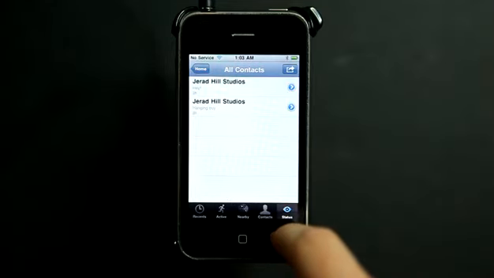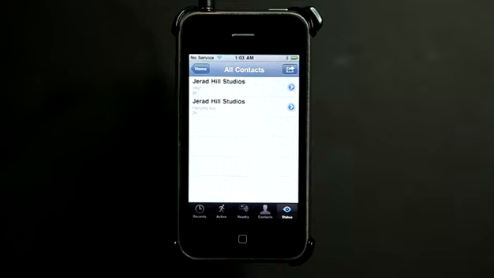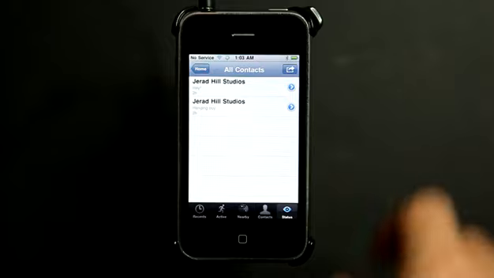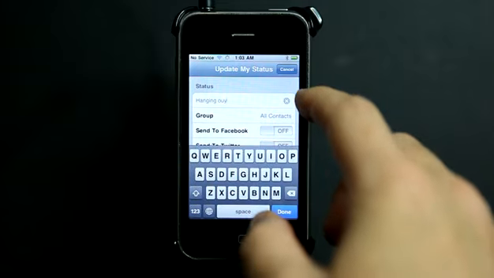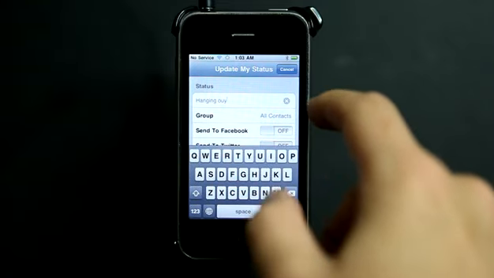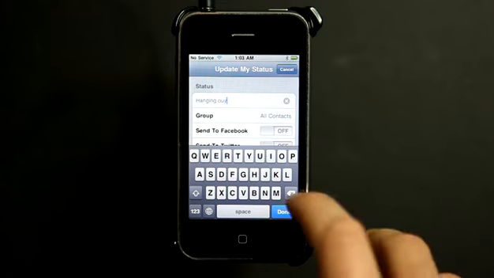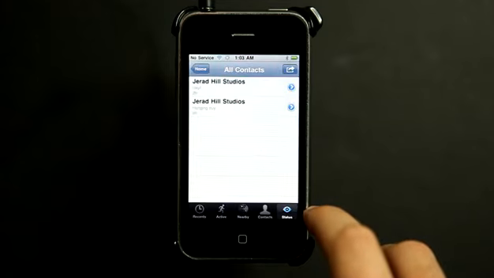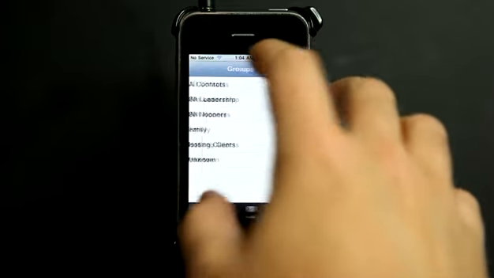You can go and view all of your contacts here. You can hit status right here and see status updates that your contacts have posted, kind of like a Twitter status update, you know, a short status update. So if I was to tap right here and update my own status, I can change my status. I can send it to any of my contact groups, because with your people in different contact groups, you can send off different bits of information to those people. And when I'm done, I just hit done and it updates my status to whatever I just typed in.